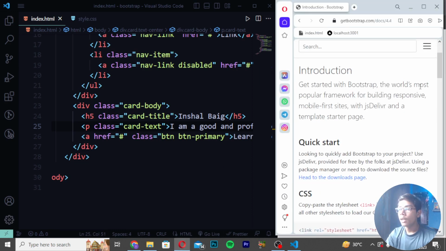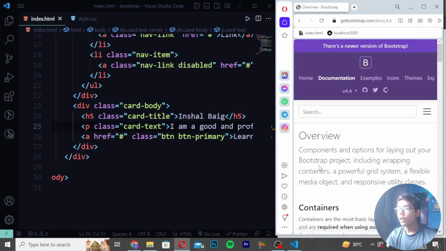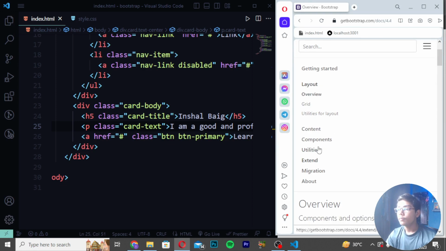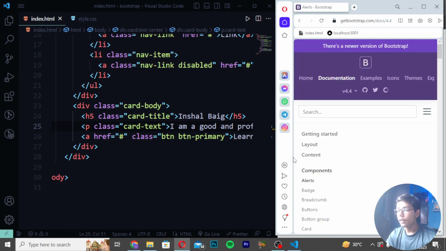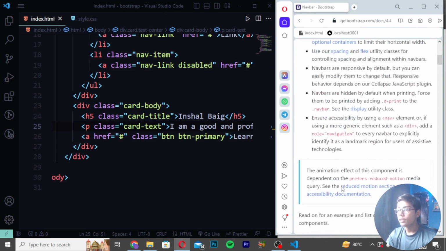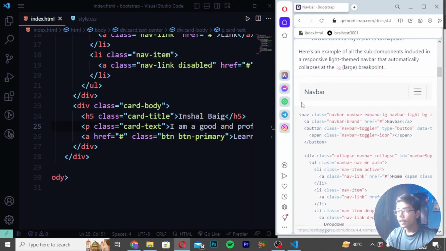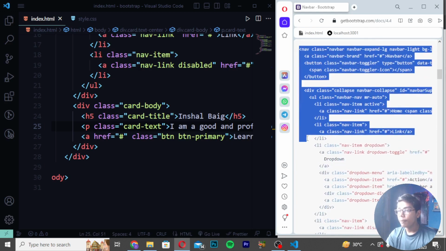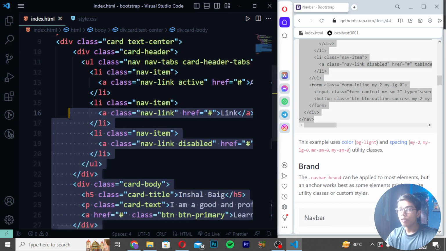So I will be now, I move on here, and then I will be moving on to the navigation bar, which is on layout. Okay. So I will be moving on to the components, and then you have to move on to the navigation bar, which is called as nav bar. You can see this is the nav bar which we are getting. So you will be having different nav bars here. Like this is the nav bar. This is the beginning nav bar which we are getting, and every beginner uses this nav bar when they are working with Bootstrap. So now I am showing you how you can use this nav bar.